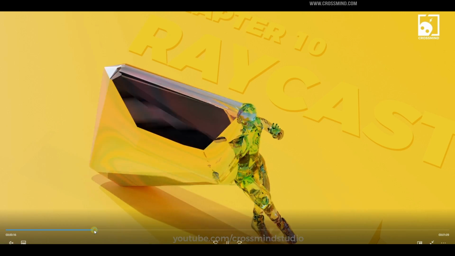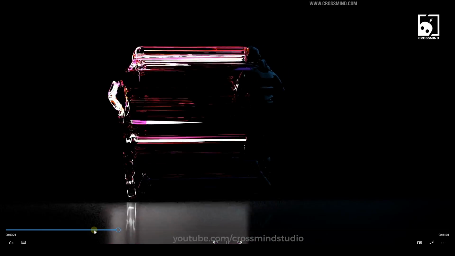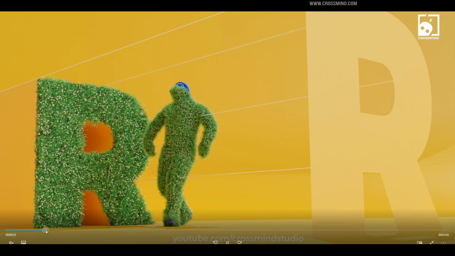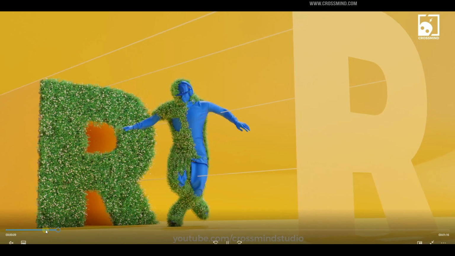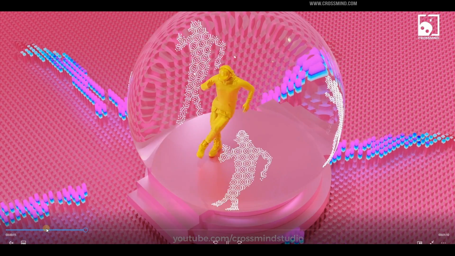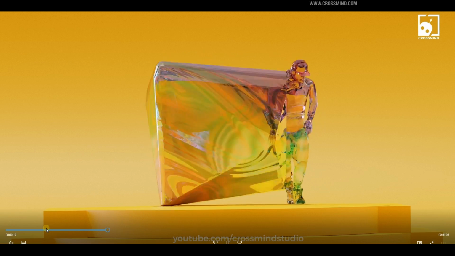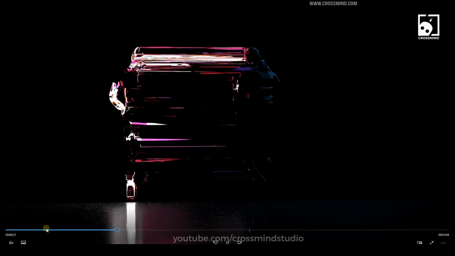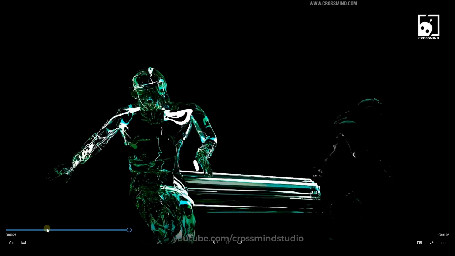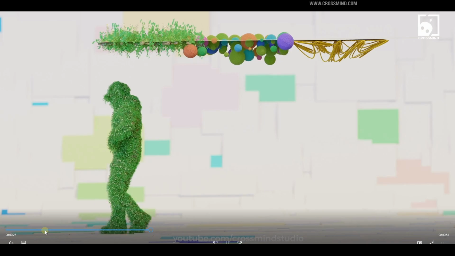So I think we have covered pretty much all the basic nodes. The only thing I want to discuss in a future chapter is the attribute transfer node and the capture attribute node. So we will do that in the next chapter, and the chapter after that is going to be really exciting. It's going to be about generators. Basically, we will be making basic node setups which can be used to generate different effects.